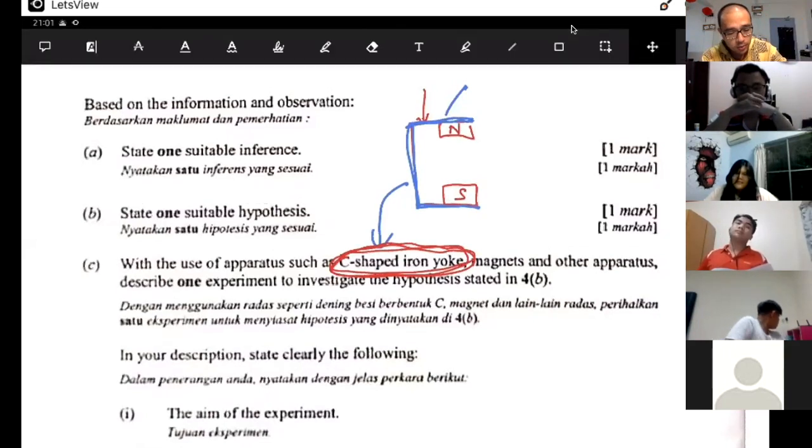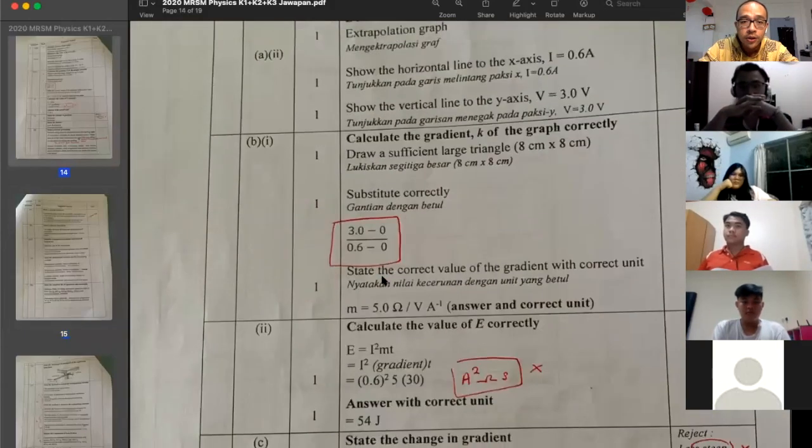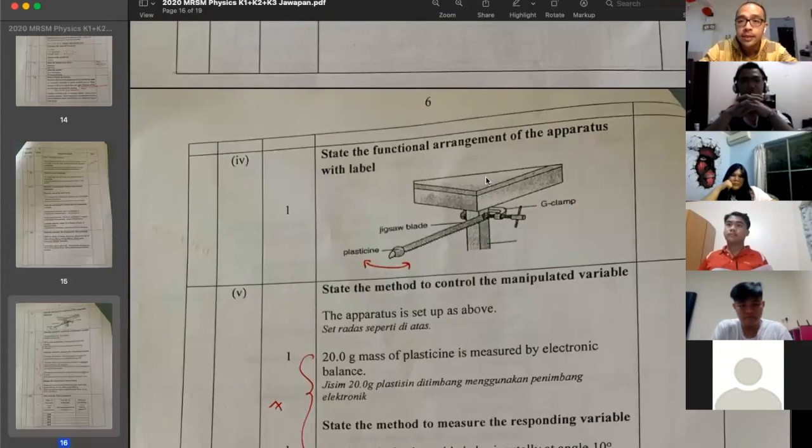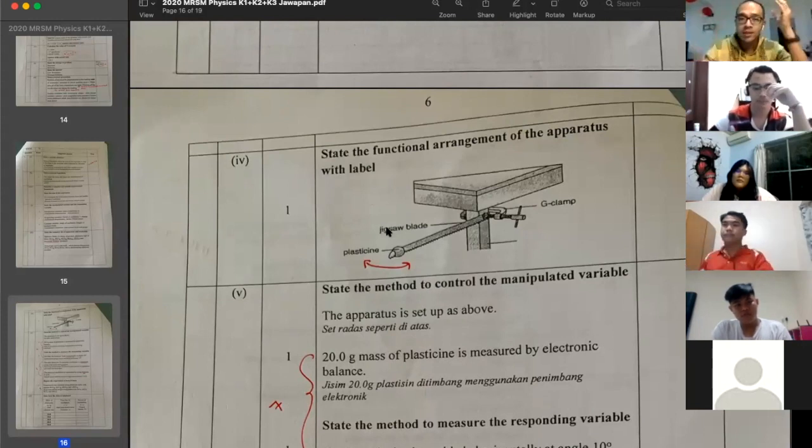So how does the experiment look? I have to stop this screen sharing and change to this current screen. Okay, so this is Shane's experiment, the one with the jigsaw blade. Sorry, I don't know if you can see the mouse that I'm showing around. So this is the jigsaw blade. In Malay it's called bilah gergaji. It's not jigsaw like the puzzle. There's a reason why it's called jigsaw blade, but I also don't know why.